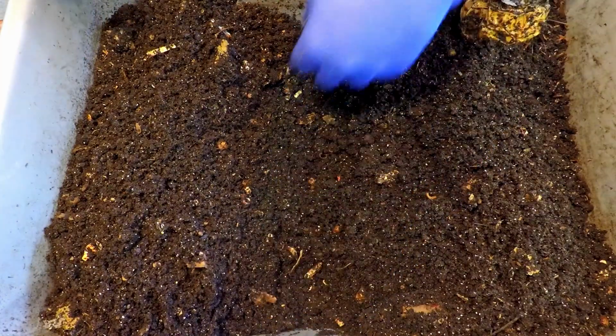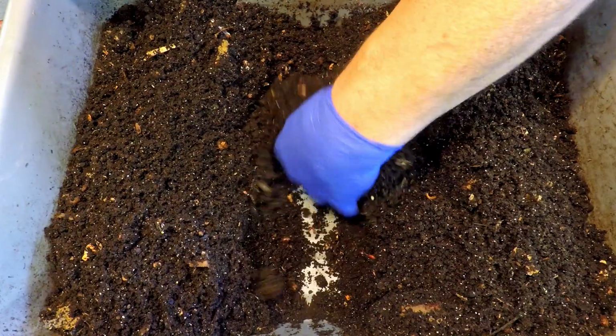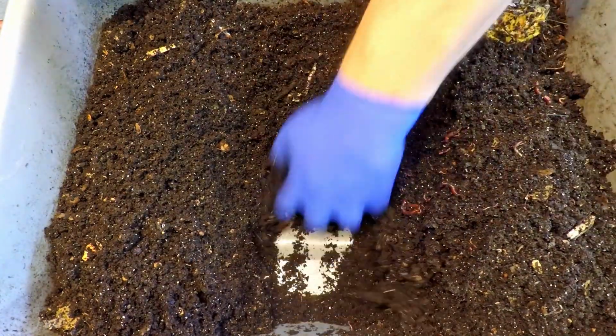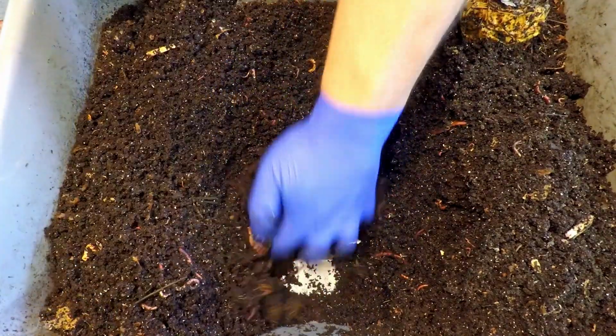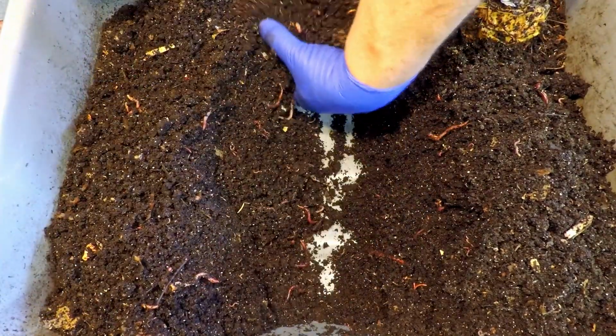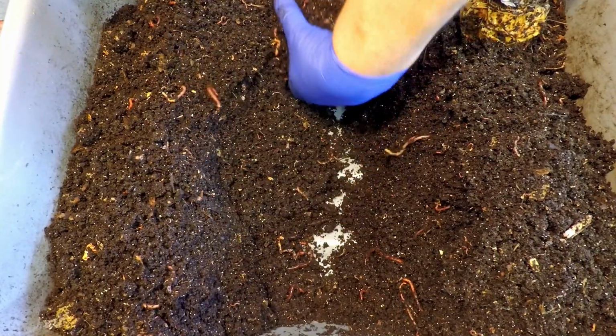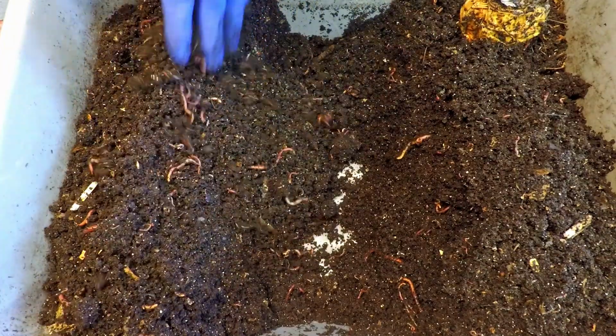Oh geez, step away for a second. It seems like these guys avalanched the entire side of the hole back in. Come on guys, give me a break. I'm trying to increase the size of your space here for you. Hopefully they'll appreciate being given a little bit more bedding material to roam around in.